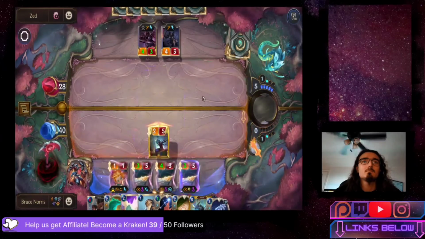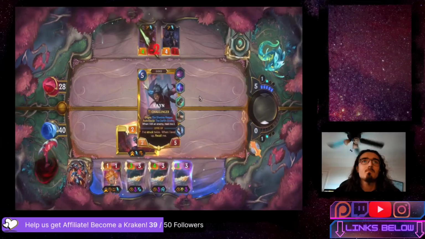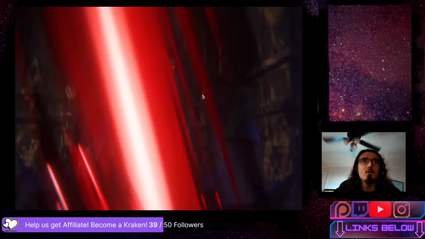You are the tool. I am the weapon. And that's really good for us, too. We level up Kayn. Lucky for us, it's the Ephemeral copy that gets leveled up, so he goes back into our hand.